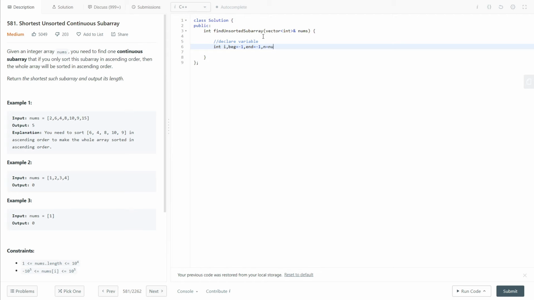Let's take an integer n to store the size of the array. So first of all, we need to find out the sorted prefix, till which part the array is sorted.